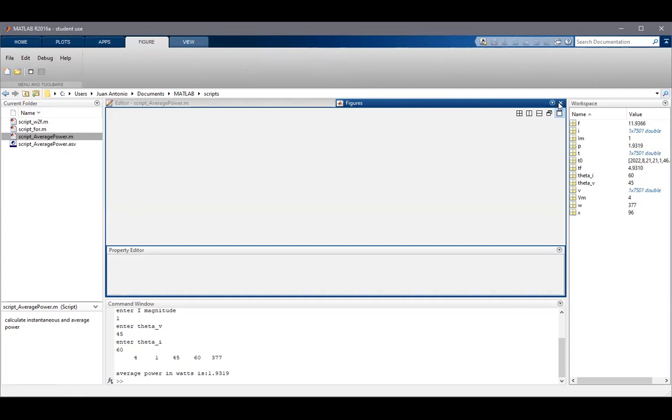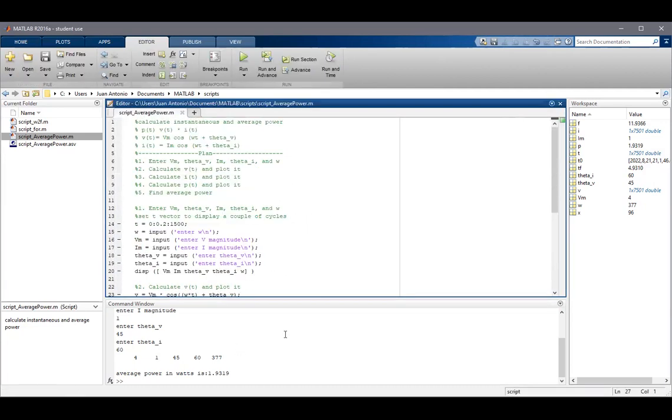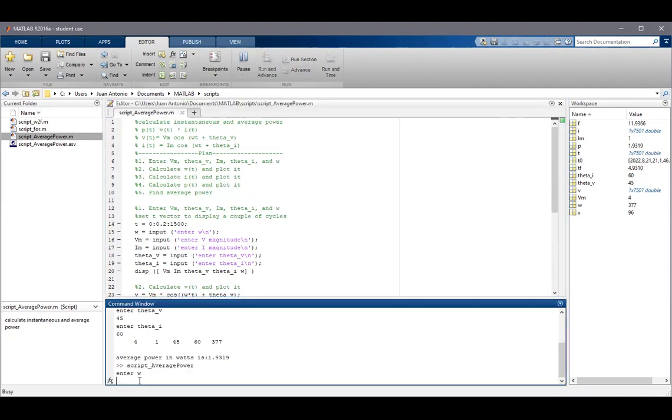I'm going to close that figure, and I'm going to run this again, so we can do another run of the script, right? So this time, let's enter a radian frequency of, I don't know, 125.